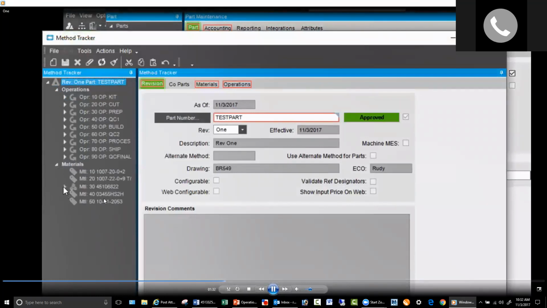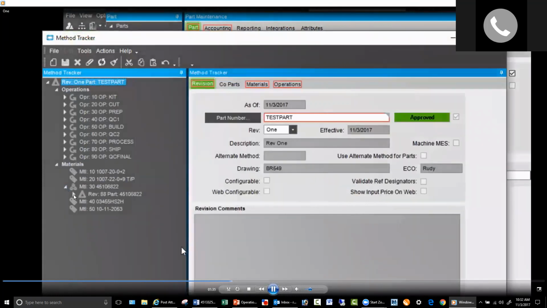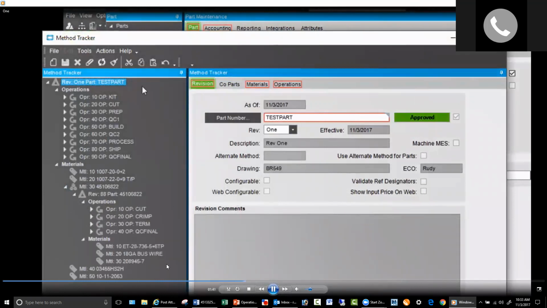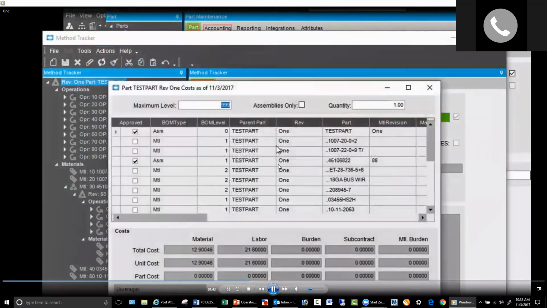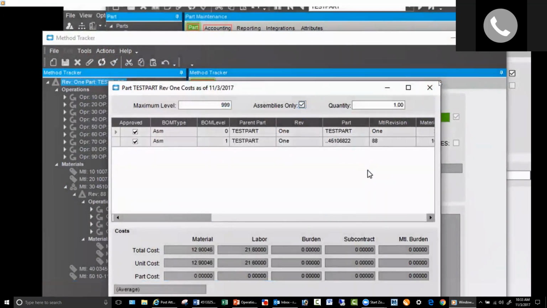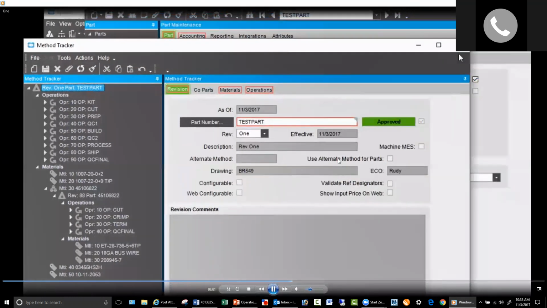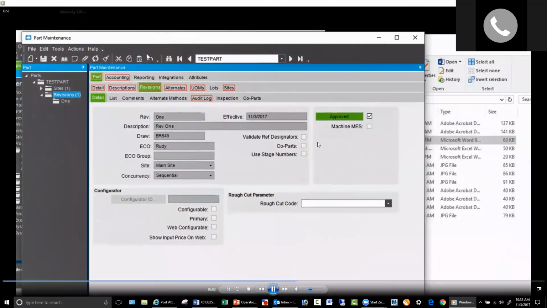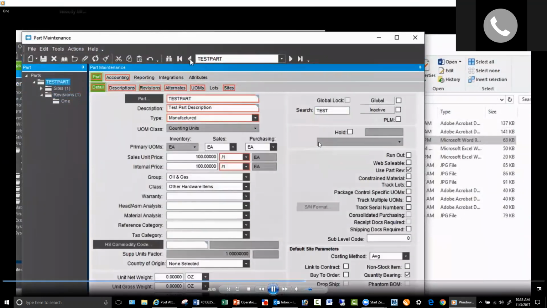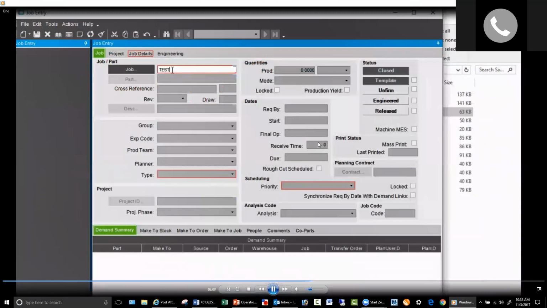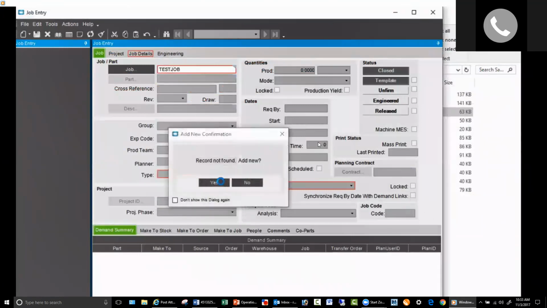It tells me, okay, I need those four pieces of material plus the other three pieces that comprise the sub-assembly. You can also view the cost, and that tells you there's labor, there's material, this is what it'll cost. So what Doris does is whenever Kendra gives her an order for one of these, as you see here, it breaks it down by sub-assembly. She'll go into Epicor, and this is what we've been training and working on. And she will build a job to fulfill that order that Kendra just gave her.